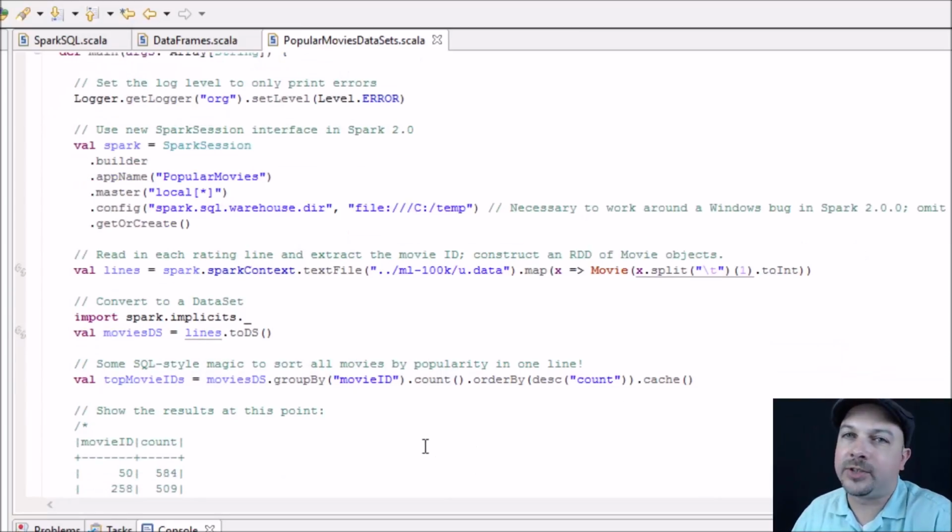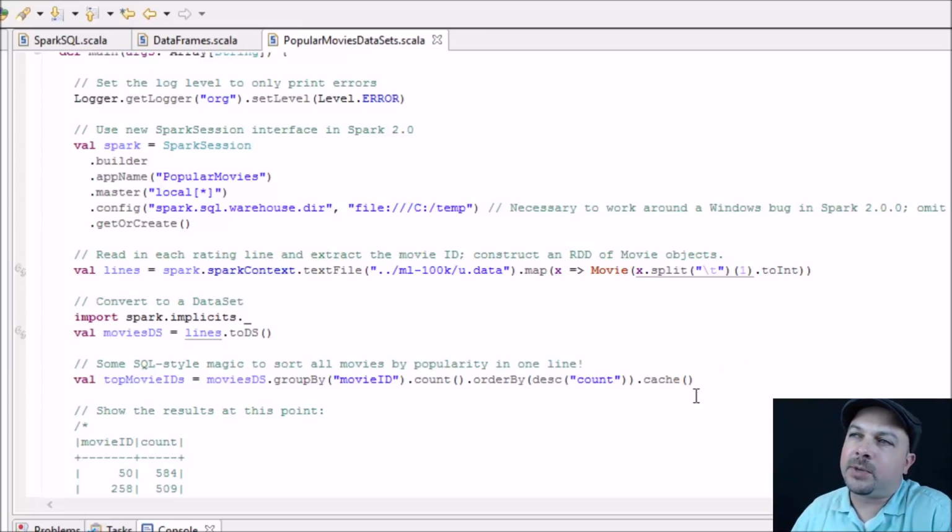So here's where things get interesting. Now remember back when we solved this problem with RDDs, we had to kind of jump through some hoops. We had to first map things to movie IDs and the value number 1. So we had key value RDDs. And then we used a reduce operation to actually count up all of those counts for each individual movie. But we can do that just using a SQL-style query right here.